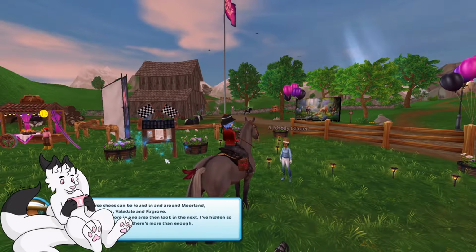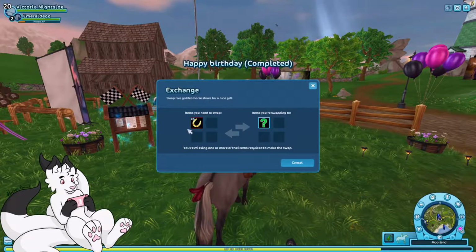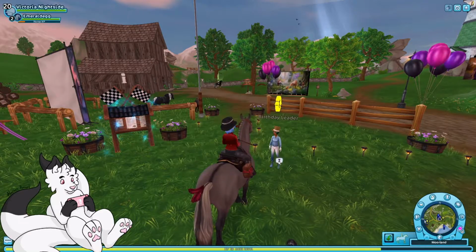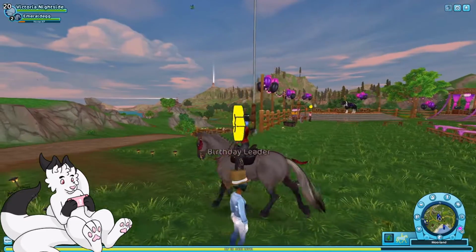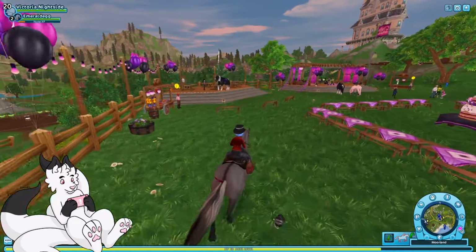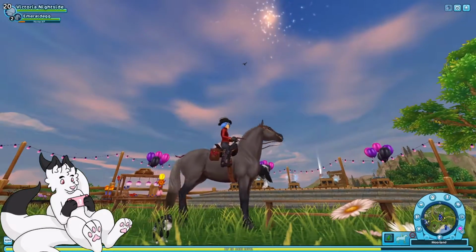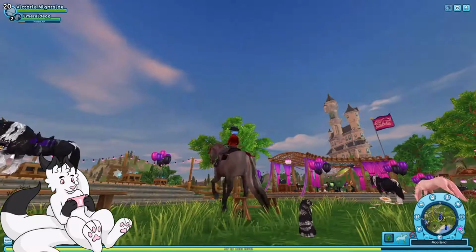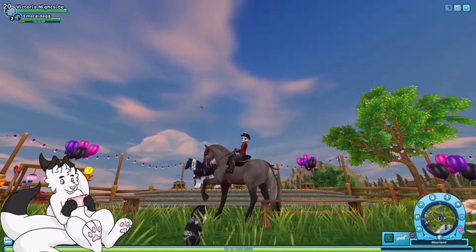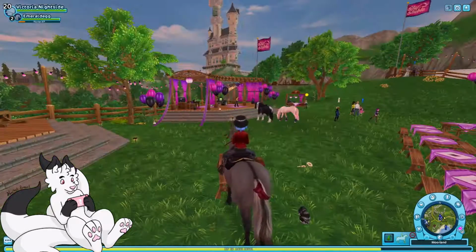Moreland, Silverglade, Fort Pinta, Valedale, and Firgrove. So the first five. I wonder where they could be. I could explore Moreland for a bit. And I think I see one more person over here. Oh. I guess my horse can dance a little bit. I love that special move it does.